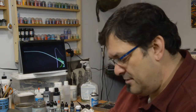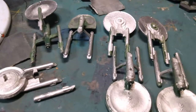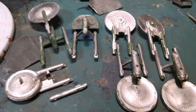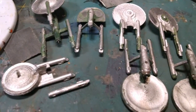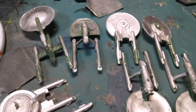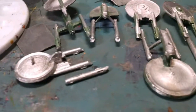You know what? I have a camera here we can use and kind of go in and take a closer look. I should really do this more. I don't know why I don't. So these are the ships. I don't remember what they're all called. But as you can see, there's a lot of liquid green stuff on there, and the reason is that there's a lot of work that needs to get done. A lot of surface imperfections or damage, if you will.